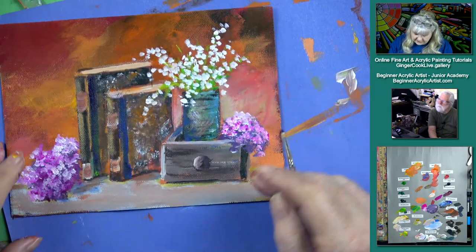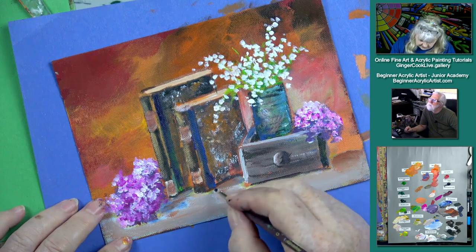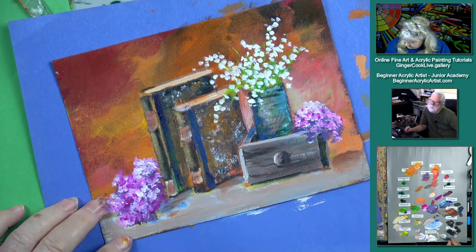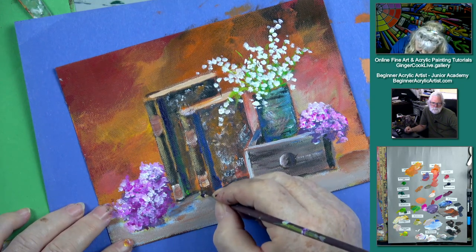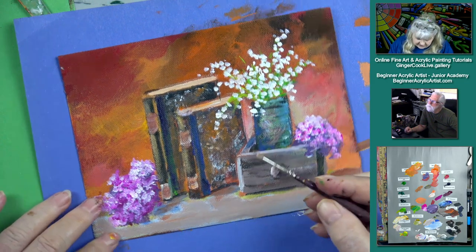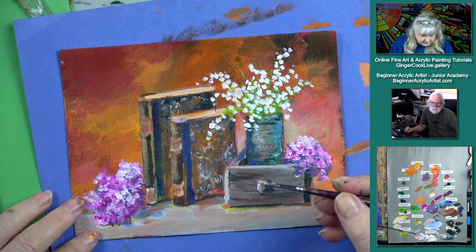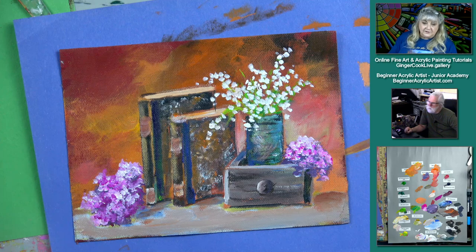Okay, so there's the shadow side. See how somebody asked, how do you get this stuff to look a little 3D? That's kind of one of the tricks: shadows. You want to make sure the underneath here is round. Stuff like this takes a few more layers, so you've got to be a little patient with the layers. That makes sense to you guys?